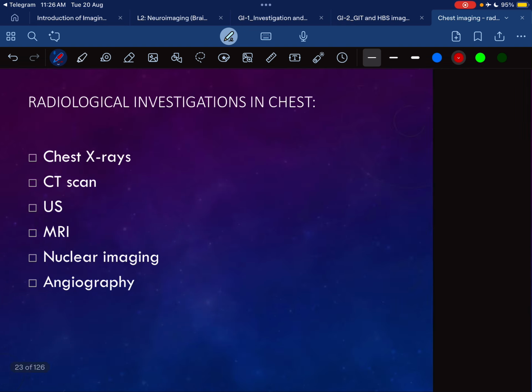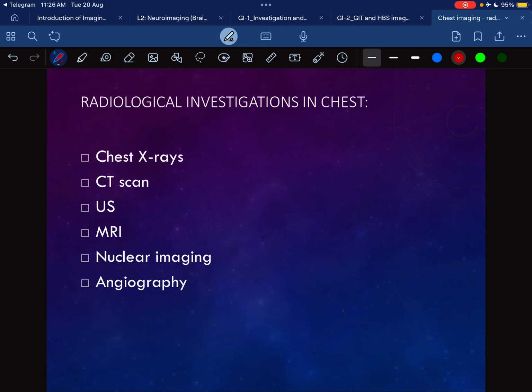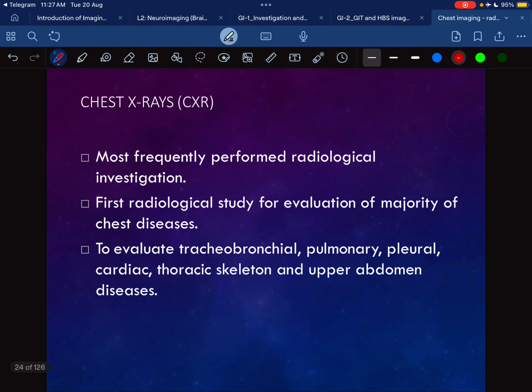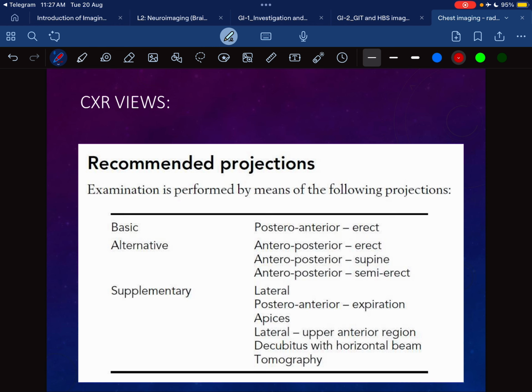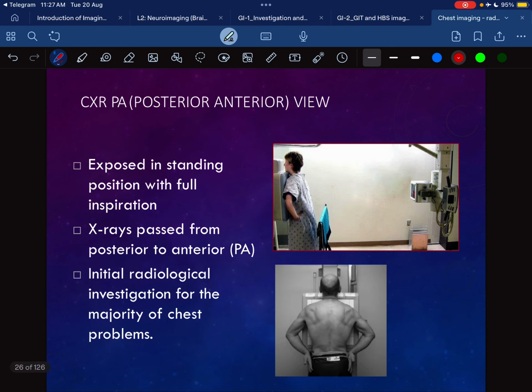Okay. Chest X-ray is the most performed exam. Almost the first exam to be done. It can assess the lung, pleura, part of the upper abdomen, and bones. The basic projection is posterior anterior, so the patient will stay facing the detector. That's called the source, the detector. So you will have beams coming this way, and when you touch the detector, the size will be similar.